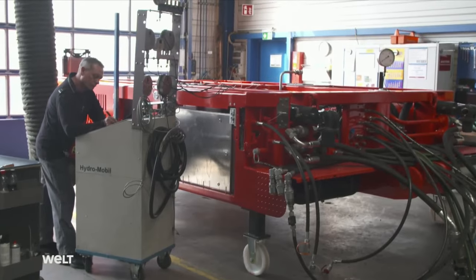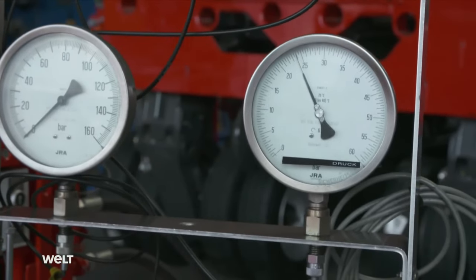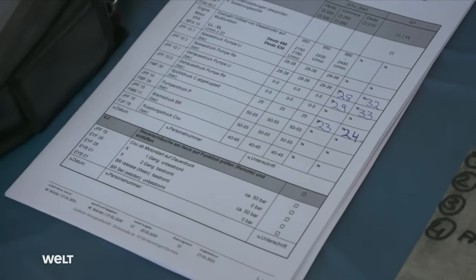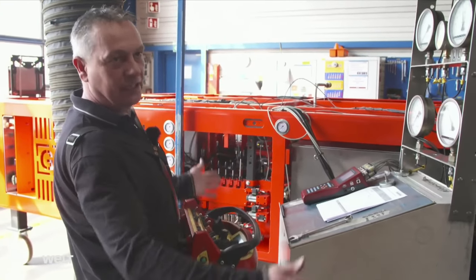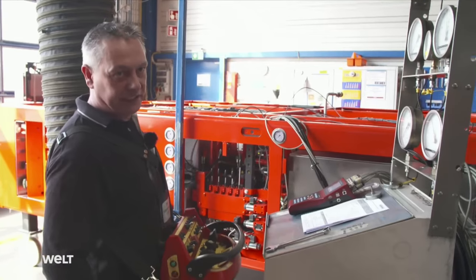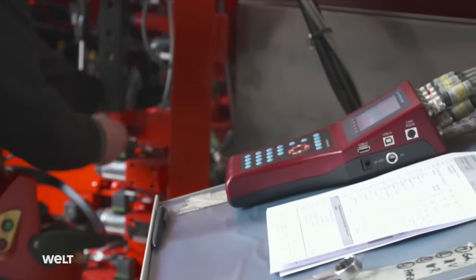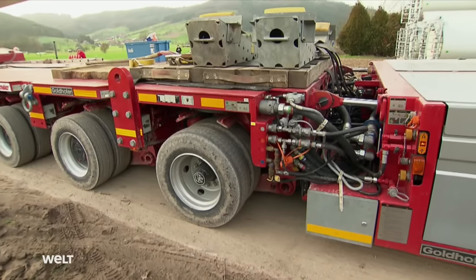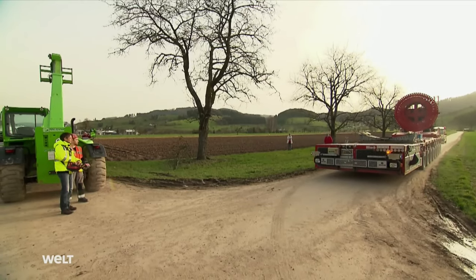The feed pressure, used to pressurize the hydraulic pumps of the motor itself, must be between 28 and 38 bar — this value is good. Next check: circulating oil pressure, which serves to cool the wheel motors driving the axles — just under 25 bar, also okay. The pump pressure is set to 50 bar and the brake pressure verified. The pump pressure for driving the axles is also fine, as is the working pressure — used for steering, raising, and lowering the chassis. The working hydraulics also drive auxiliary equipment such as a blade transporter for rotor blades.